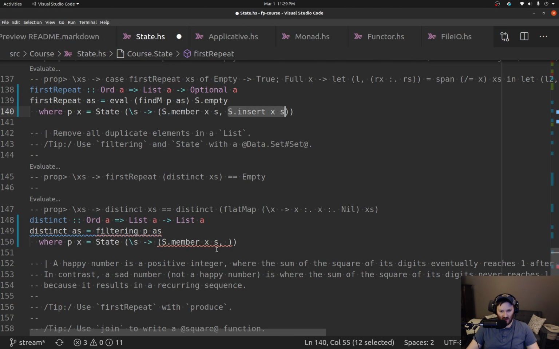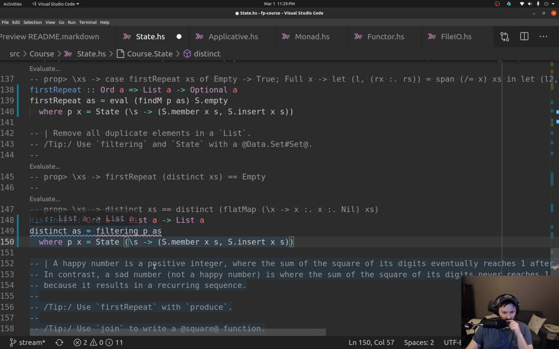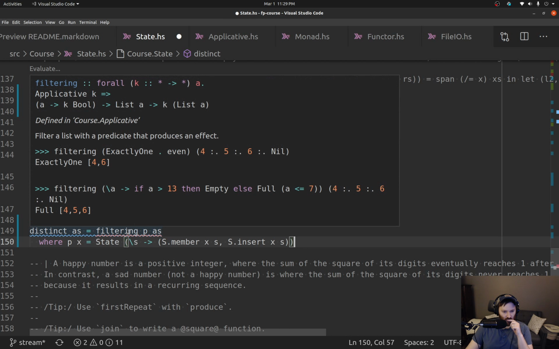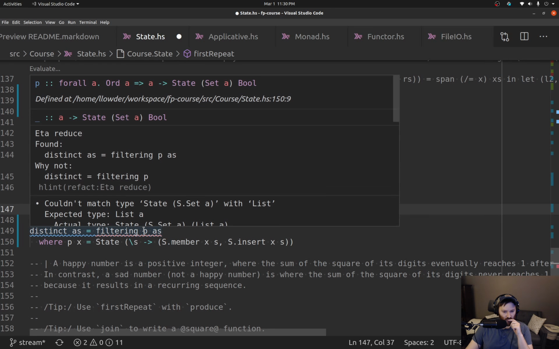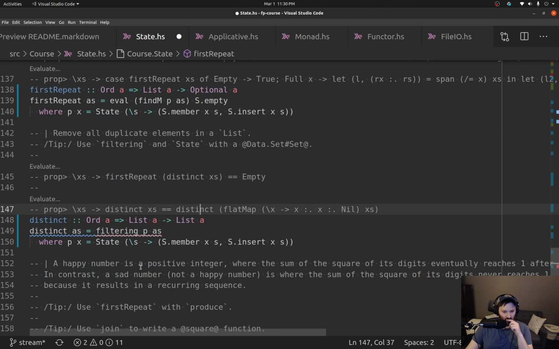We add it to the set. Does that actually work?